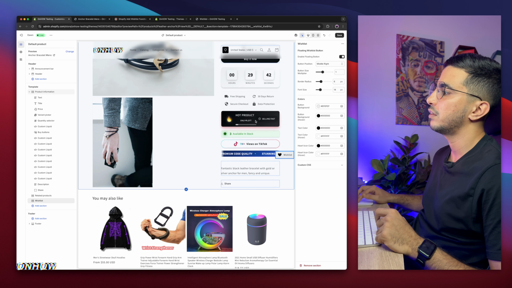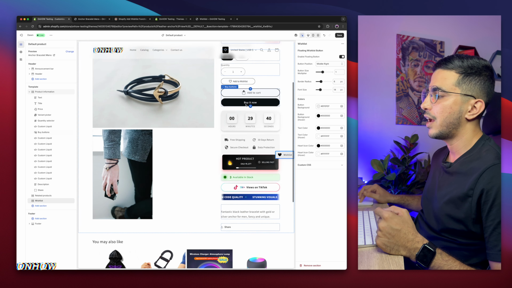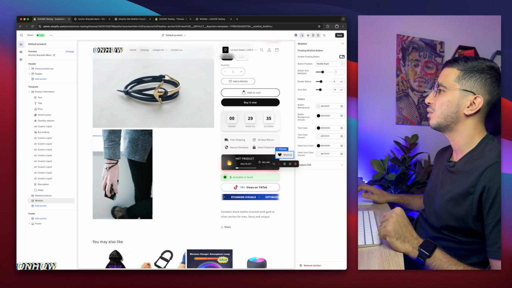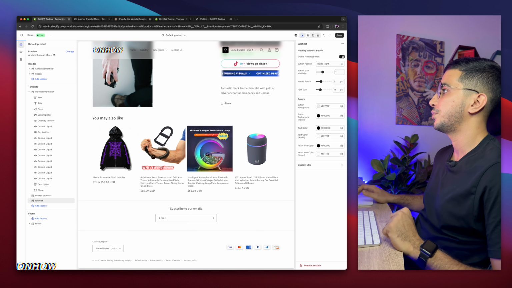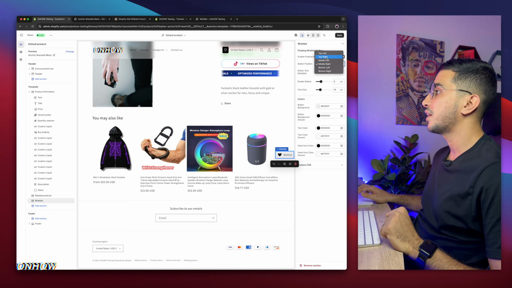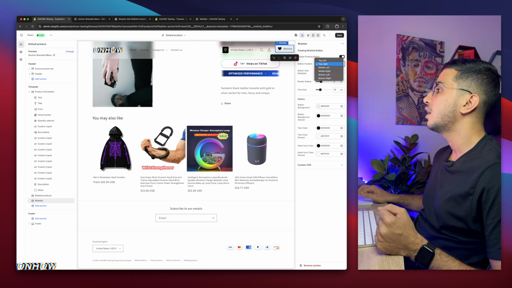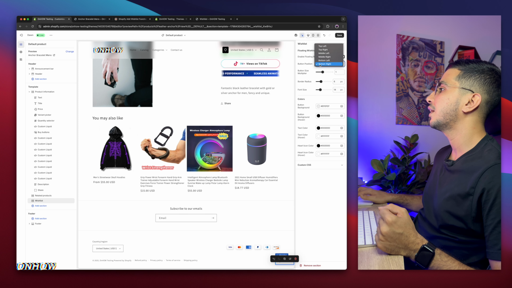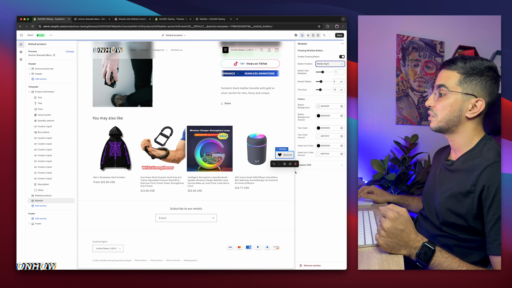By the way, everything you see on this product page, I added in tutorials, completely free. So in here, you can enable or disable this button. And you can pick where you want the button to be shown: top right corner, or the bottom right corner in here. In my case, I'm gonna keep it in the middle right, which looks perfect.